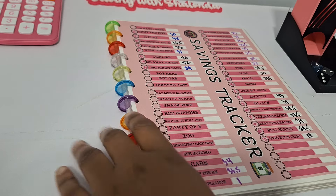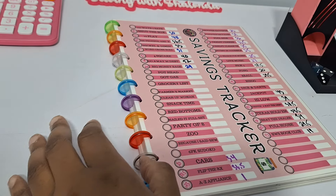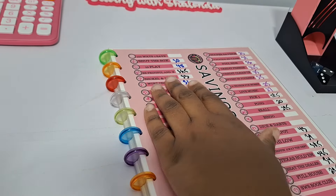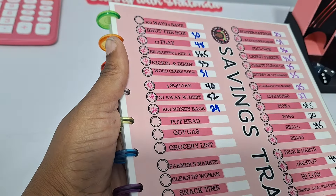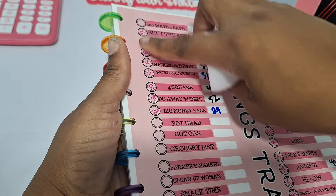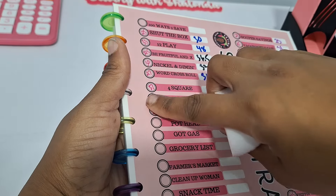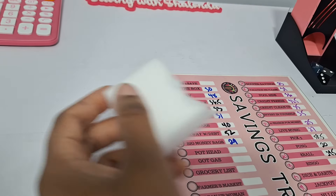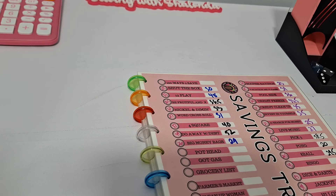All right, so we're here on the cover page of my savings tracker in my heat book. The first thing I usually do to start my week off — since I'm going to start playing games today — is come over and transfer my numbers. I'm going to clean these circles off here, the smaller circles, and then transfer these numbers over once I clean them. These are my last ending totals, so I want those there. I've got a magic eraser — already broken it in half — with one half soaking in warm water. So I'm going to go ahead and clean my bubbles out now.